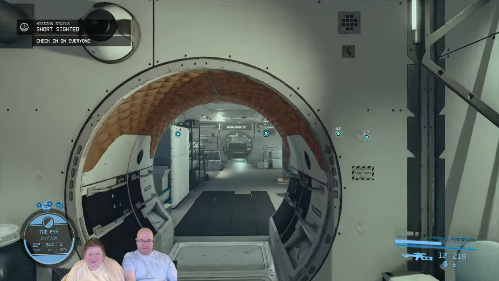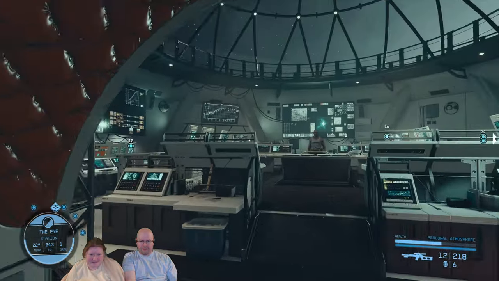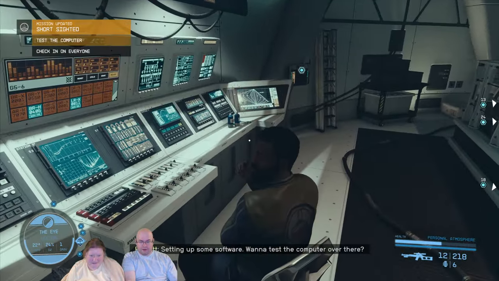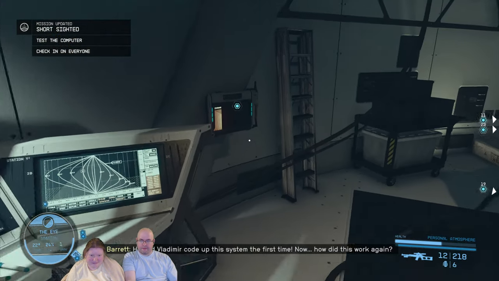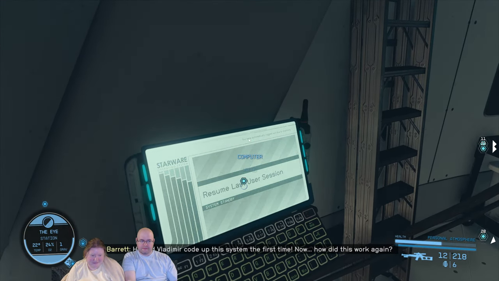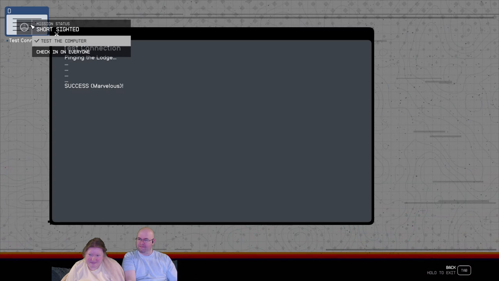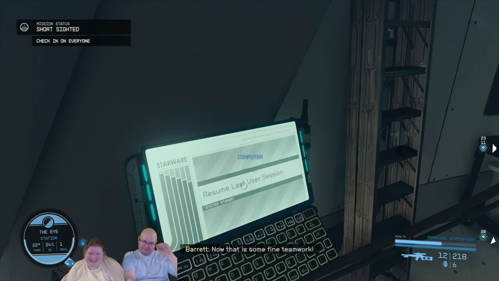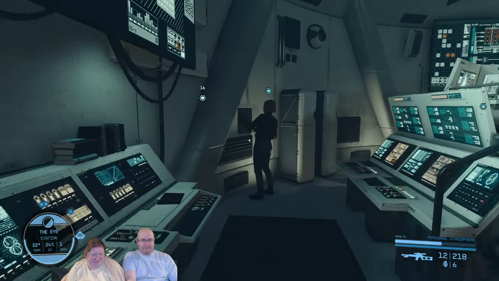In on everyone. Okay, I can do that. So setting we've got Barrett software. Over here. Want to test the computer over there? Help Vladimir code up this system the first time. Now, how did this work again? That's a different operating system. Or a different theme. Yep. Now that yeah, it's the same operating system. Teamwork. All I did was hit ping.